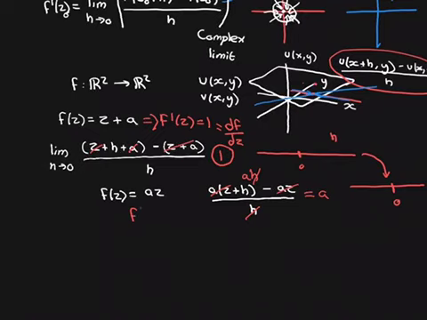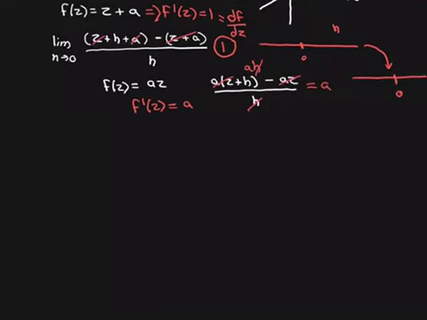So look, this is all looking quite beautiful, isn't it? f prime of z is going to equal a. Completely analogous to what you'd see in normal calculus. And in fact, what we're going to see is that all the polynomials, they differentiate. If you take a polynomial in real calculus and take its equivalent polynomial in complex calculus, all the derivatives are exactly the same as they were in real calculus. So let's just do one more example of this.